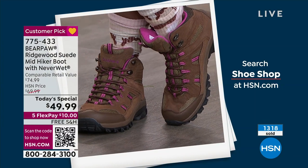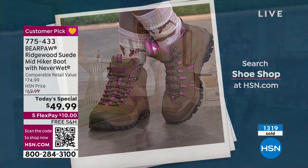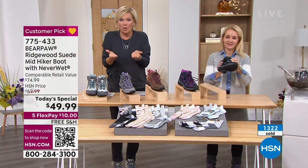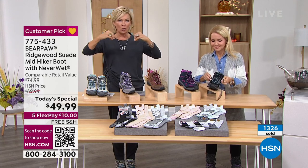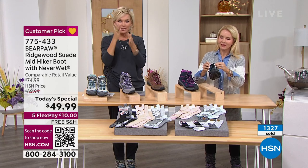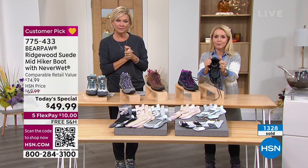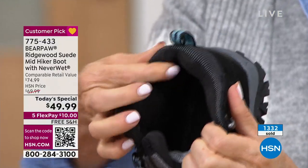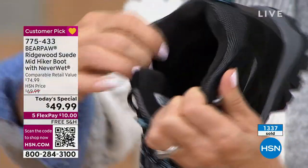From the toes all the way up through the ankle. I do appreciate that. Can we show the padding all the way around the ankle? Because it's not just that it goes up over the ankle, which we need for the colder weather, but it's padded all the way around too. You're going to love that. Again, comfort right out of the box. So I'm going to open this one up. We're using the black just so you can see that, and you're loving this color. But look at that. A little cushy. All the way around the padding, and not just at the top.